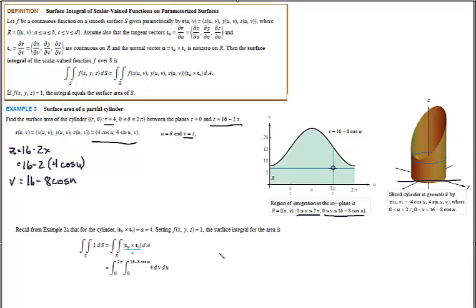So putting this all together, from 2a, we had that the magnitude of that normal vector was equal to a, so in this case our a is 4, and our surface integral then will look like such, and we will then integrate, and integrating this thing you'll get 128 pi. And that's it for example 3.